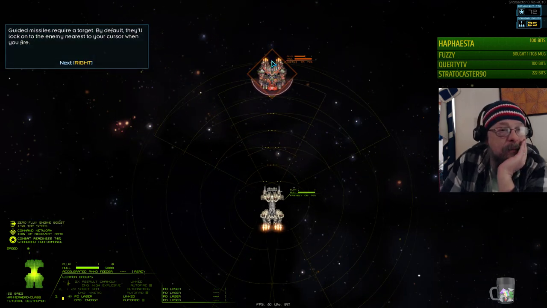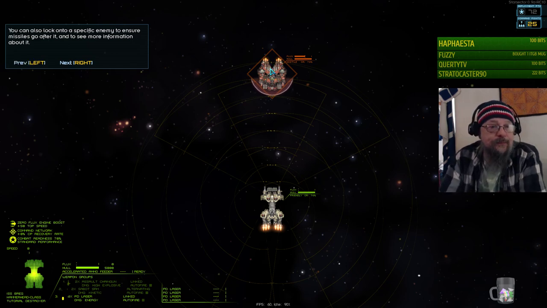All right, sounds good. Guided missiles require a target. By default, they'll lock on to the enemy nearest your cursor when you fire. That's pretty cool. You can also lock on to a specific enemy to ensure missiles go after it and to see more information about it. Art style is similar to FTL.